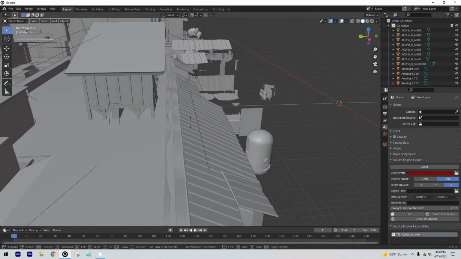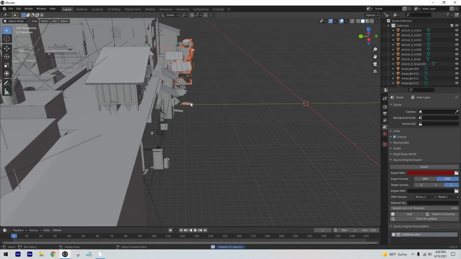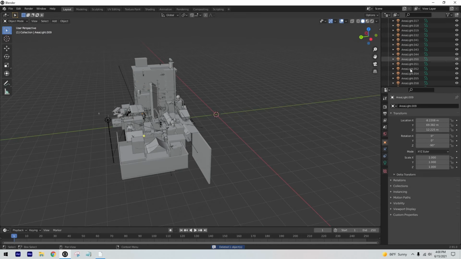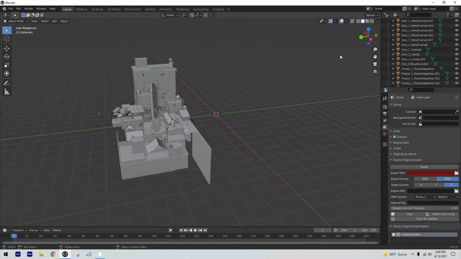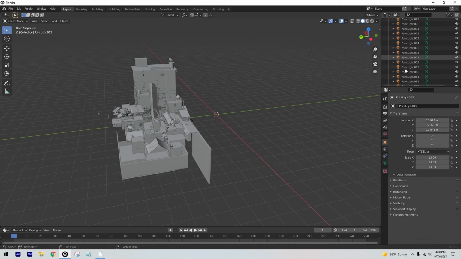And as you can see, most of the stuff here has been deleted. This looks pretty good. I'm also gonna delete all the lighting because you just don't need it. And a few more lights, so I'm gonna delete those as well.